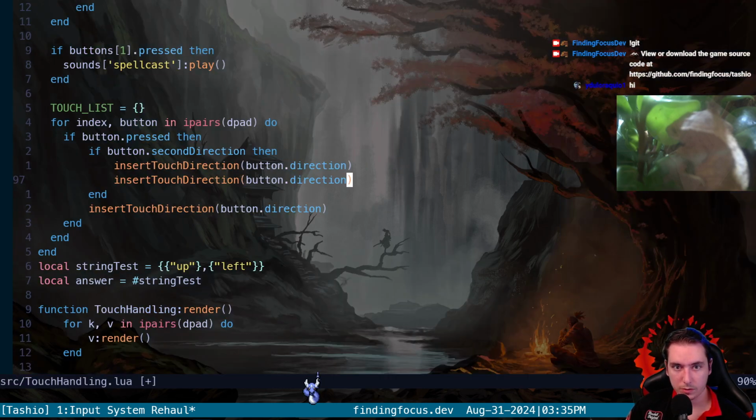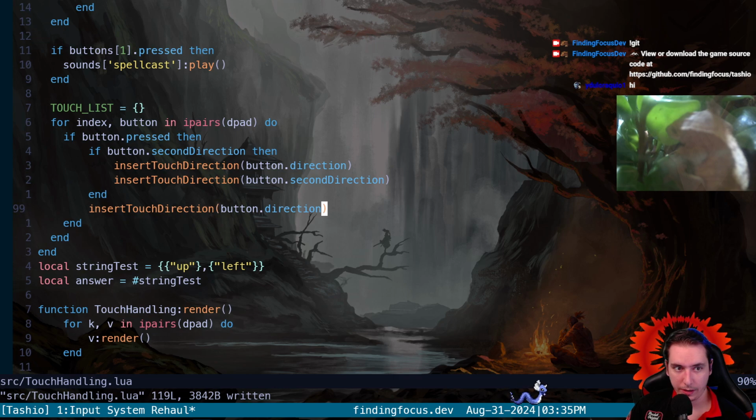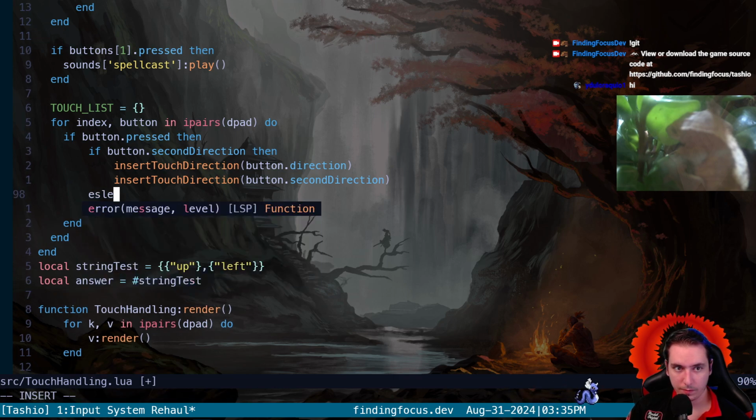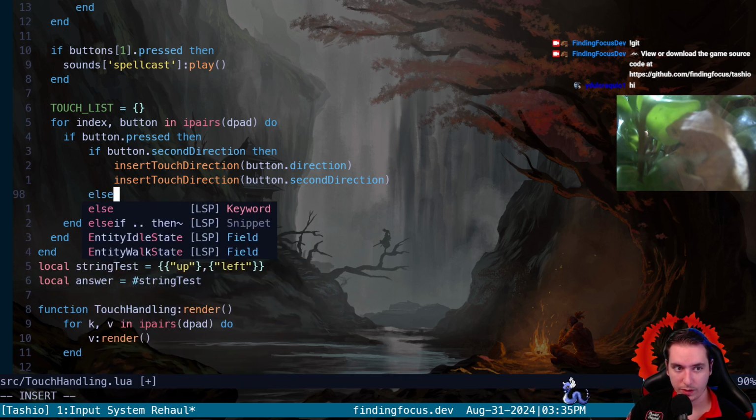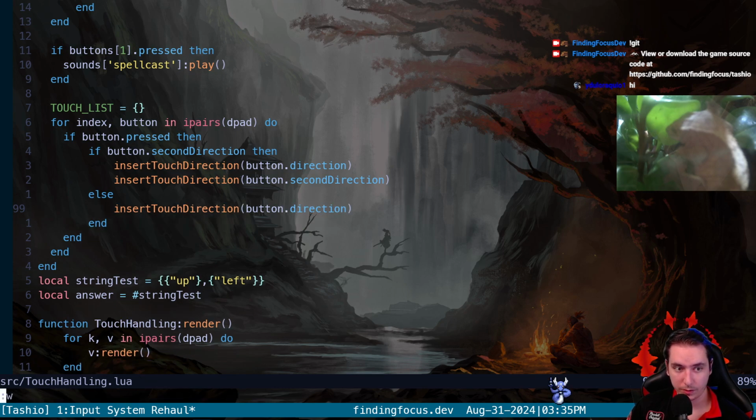Yep. So if there is a second direction, go ahead and insert both the first direction and the second direction. Otherwise, meaning if the button's pressed and there's just one direction, then go ahead and just insert that direction. So let's try this.